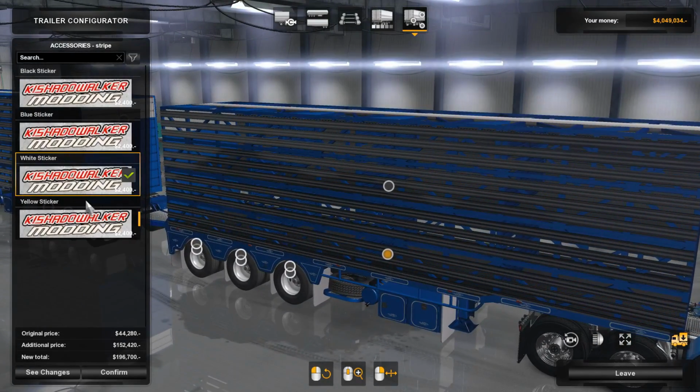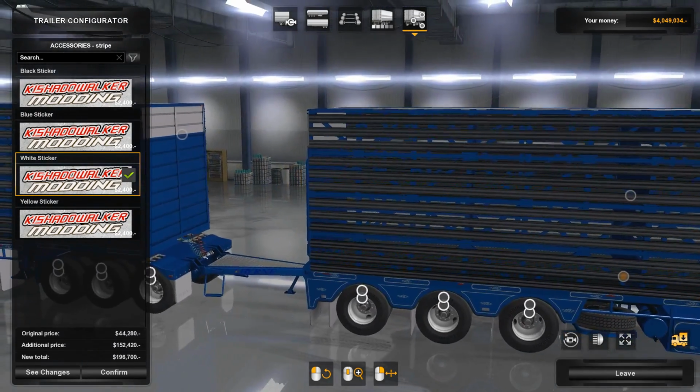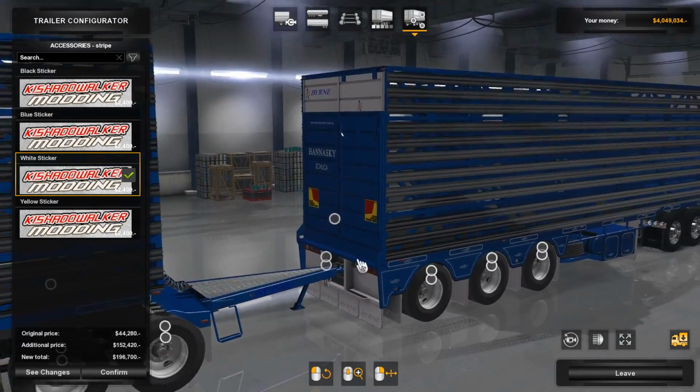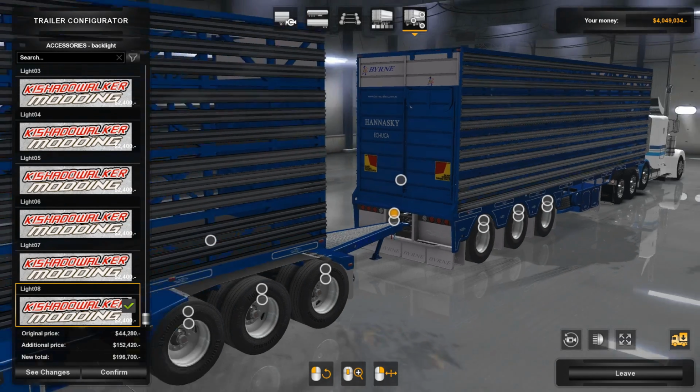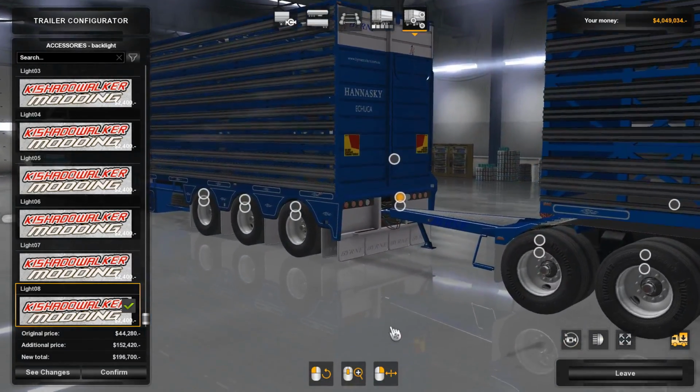Moving on down the trailer here, you got the same thing. So the stickers all have a color. You can do yellow, blue, black, or white, depending on whatever your color scheme is. We are going to leave ours white. And then towards the back of the trailer, got the same types and styles of options. You do have the signs on all these. If you want to put signs on them, that's fine. Lights, there's quite a few different customization options here.